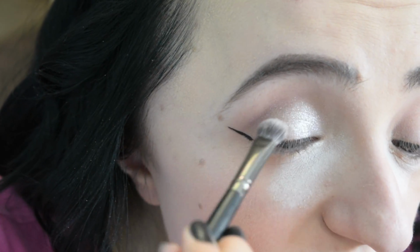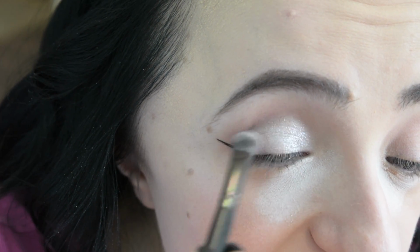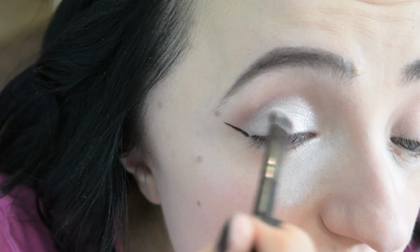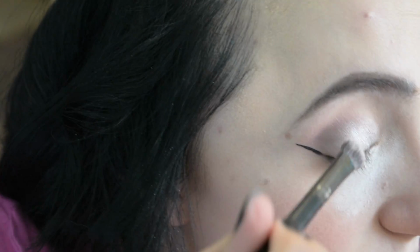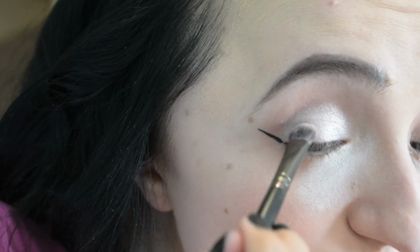I was kind of emotionally ready for there to be a lot of fallout because I loaded this brush up and then sprayed it. I was ready for some to crumble down, but nada. And what I really like about this eyeshadow specifically, this Joe Fresh one, is that it's very twinkly.